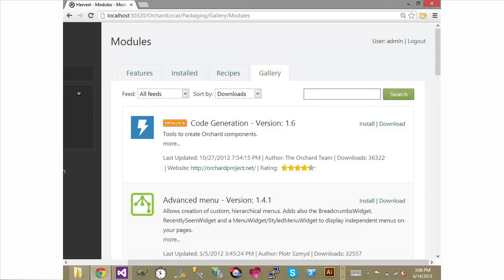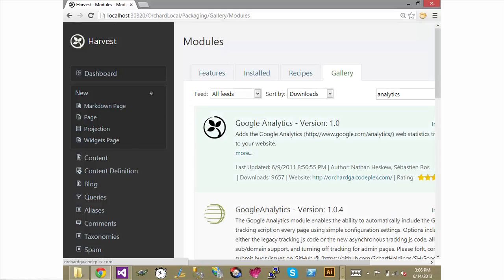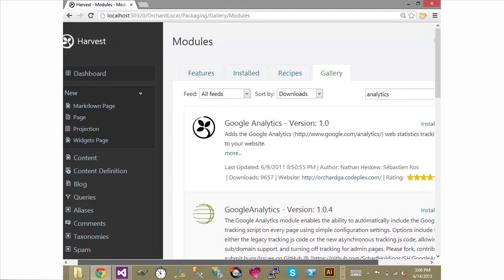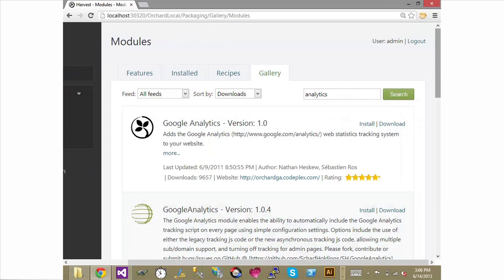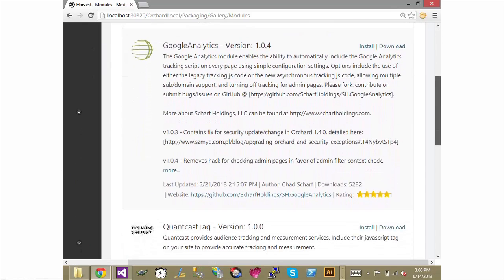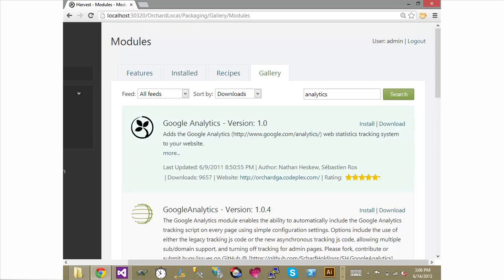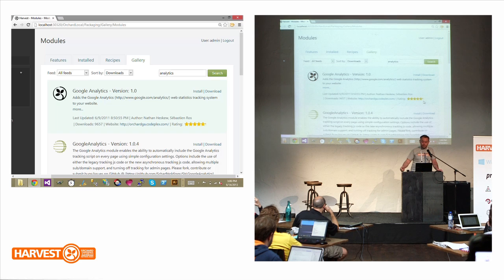If you want analytics, by far the easiest way is to install a Google Analytics module. There is a couple on the gallery. Of course, when you look at who made which, well, no, that's completely arbitrary, but yeah, I use this one because it has 5 stars, not because it's this guy who made it. It's a super simple module. You just copy and paste the script that Google gives you into a text box, you save, and you get the Google Analytics script included on all your pages. And that's all there is to it. Actually, if you want to embed that into your theme, yeah, why not? And just do it with the module, you can.